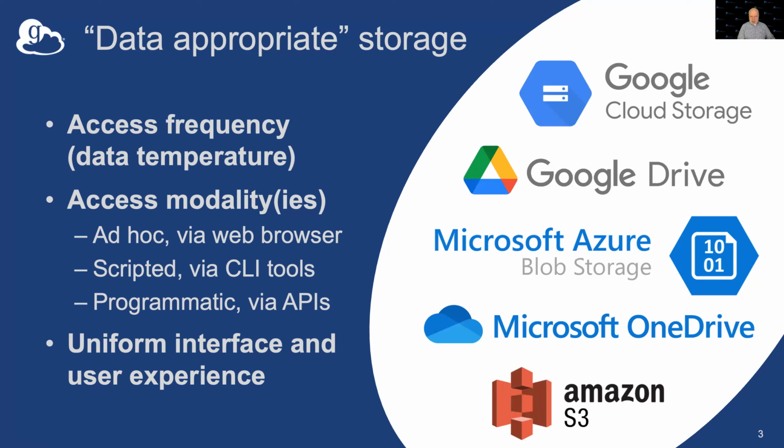And so, the one thing we encourage people to do is get the users to think about access frequency or data temperature, right? How often is the data going to be used? What are the access modalities? Is it going to be mostly data you're pointing and clicking on a browser? Is it data that's going to be fed into scripts for HPC or HTC type jobs? Or is it going to be something that's sort of programmatically accessible as part of longer, larger workflows, things like that? All of that really should guide where the data actually end up.